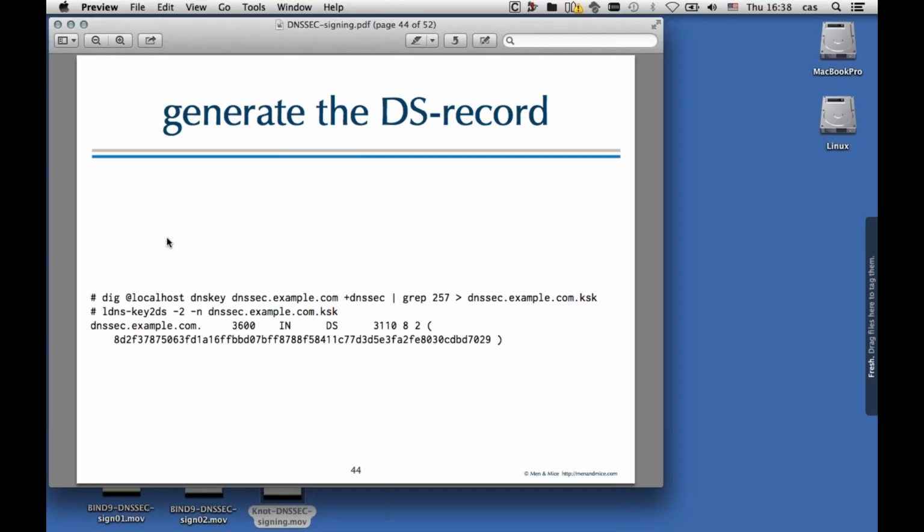We use dig here to get the key signing key out of the zone and write that into a file, dnssec.example.com.ksk, and then I use ldns-key2ds. -2 gives me just the SHA-256 hash, and -n prints the data on the screen, and then I specify the file which contains the key signing key, and the command prints out the delegation signer record, the DS record, on the screen. And I can copy that now over into the registry interface and complete the chain of trust.